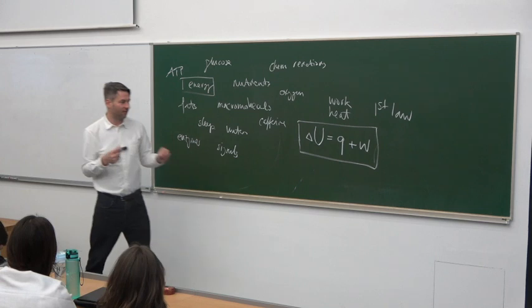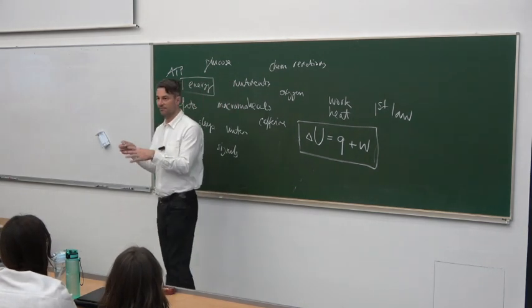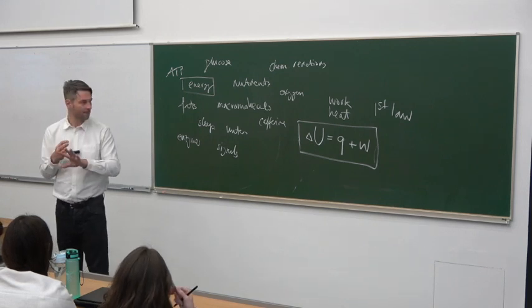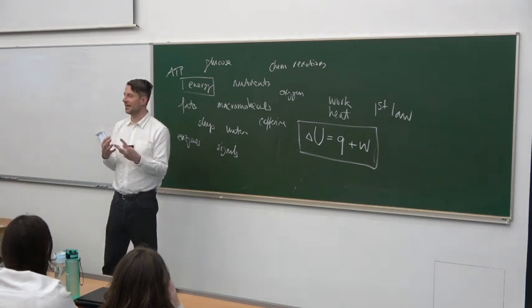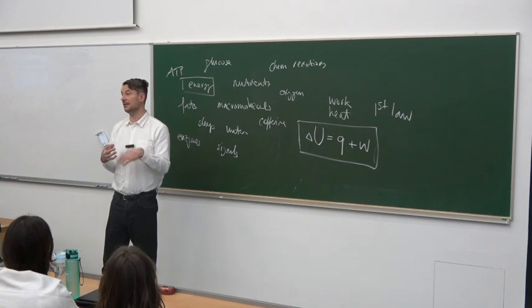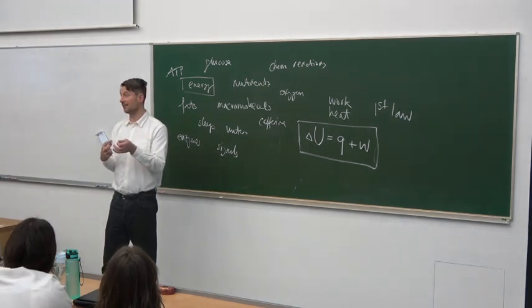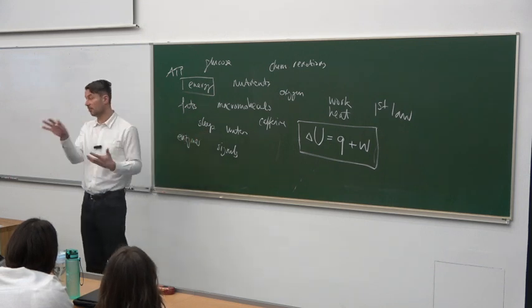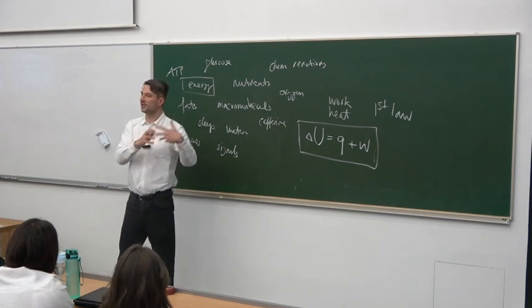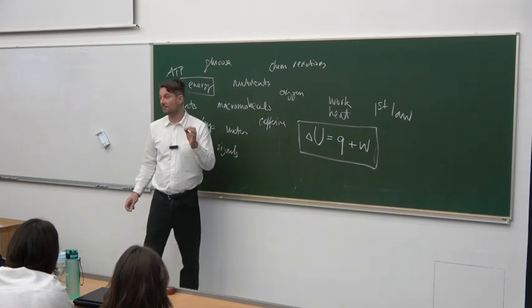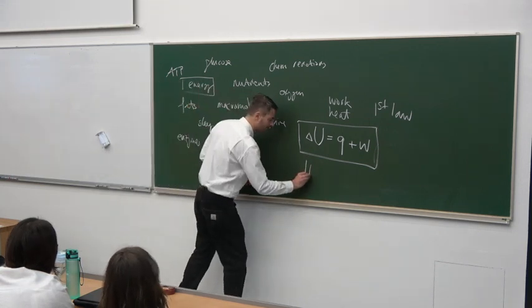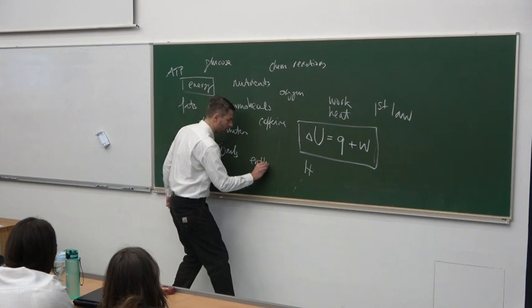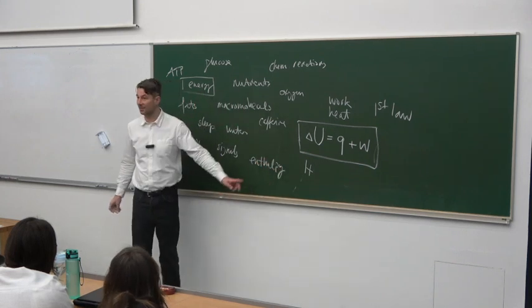So out of this idea of an internal energy, and we'll be using this for some calculations and expressions later on, physical chemists did a kind of mathematical trick and derived a related quantity, which is in many ways more useful for chemical research. I'll show you what it means, and you've probably heard of it before, because we will use it in the second half of the lecture to derive something else. This new quantity that is derived from internal energy is called enthalpy, and is denoted as H.